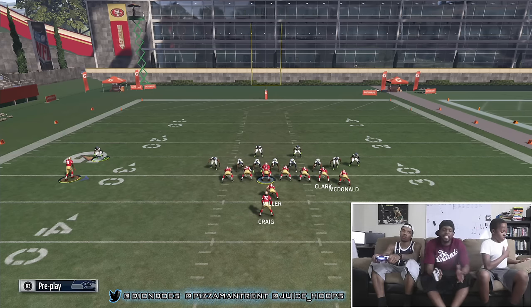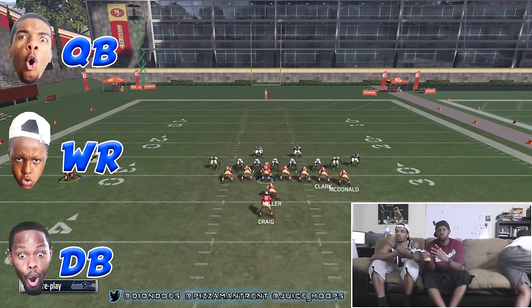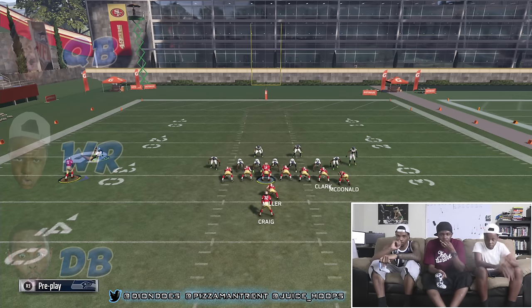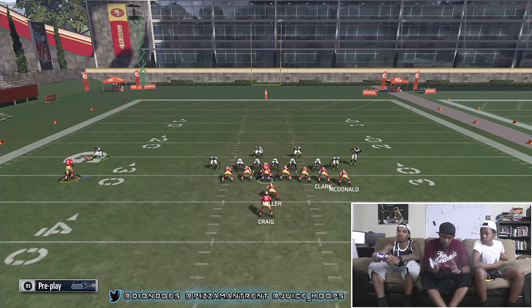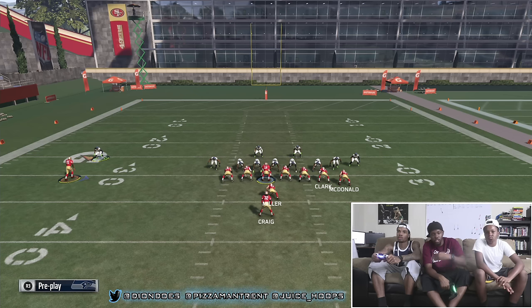If you're new to the series, here's how it works. Each one of us is controlling a different position on the field. We're starting off with myself at DB, Juice is quarterback, Trent is wide receivers, and we're testing the user skills. So it's the wide receiver versus DB interaction mostly. Now the offense starts with the ball at the 30-yard line. You have four downs, and if you score, you start back at the 30. So you just get four shots to get into the end zone.